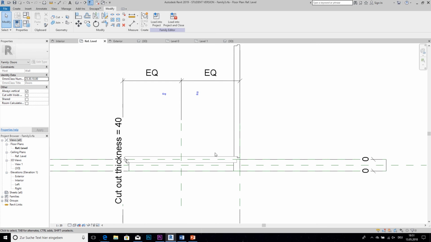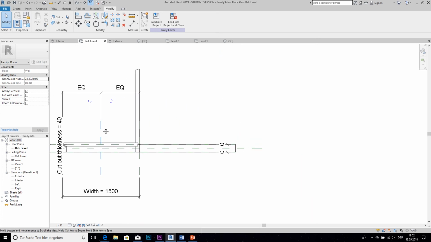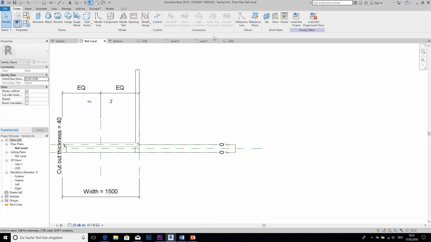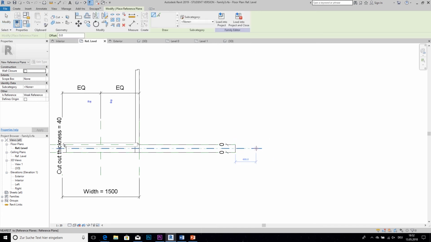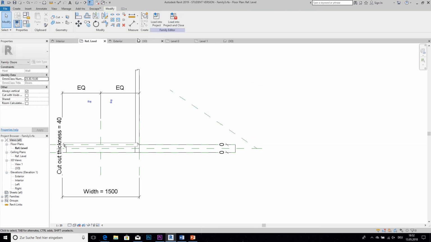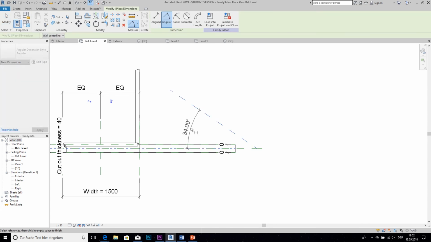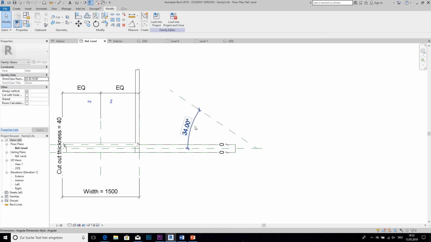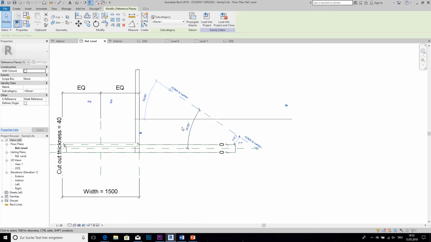Also, of course, I'm aware that it would be nicer to have a door that you could seamlessly open to any position, and that's what I tried first by creating another reference plane that goes like this, just to show you, and then have an angular dimension between those, and then you could put the door panel on here and then just change the degree of that dimension to anywhere you want it.